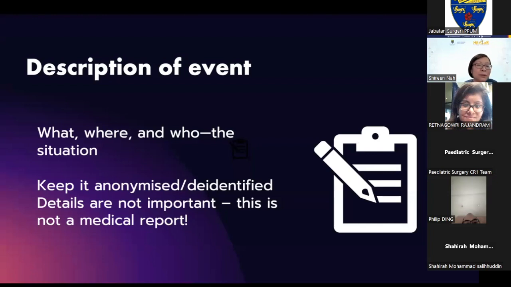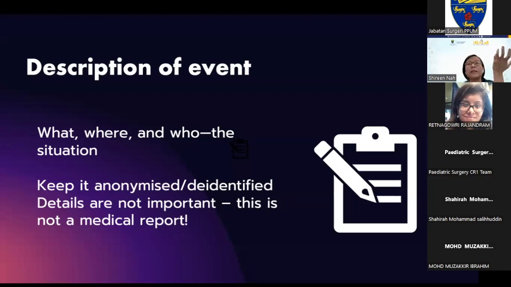Where did this take place? Ridwan, I'm going to give you a choice. I think there were a couple of others who were there at the interaction as well, so I'm going to give a chance for a few people to talk about this. Where did this take place? And we already mentioned the who. So where did this take place? The place was in our general clinics. Right, so it happened in our outpatient clinic.